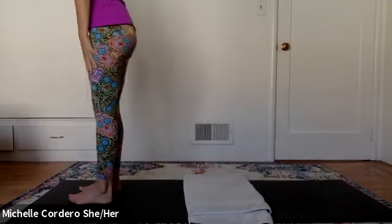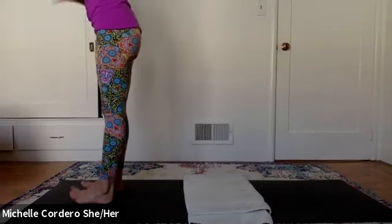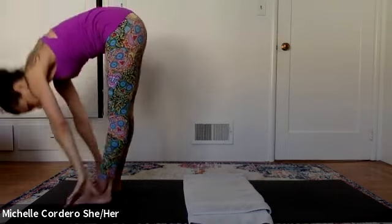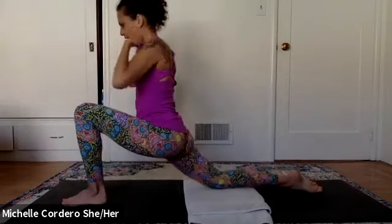Inhale, come up. Exhale, hands to heart. We'll keep adding on. Inhale, reach up. Exhale, fold forward. Take the right knee back and put it down. We're going into lounge lunge.